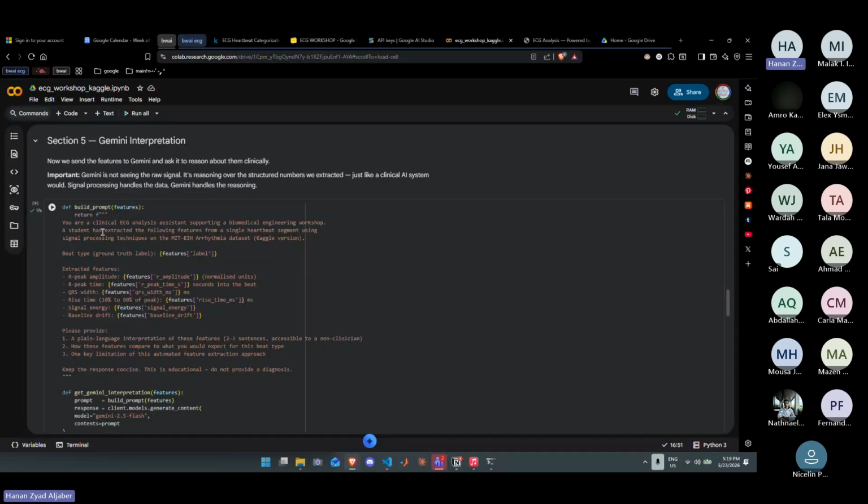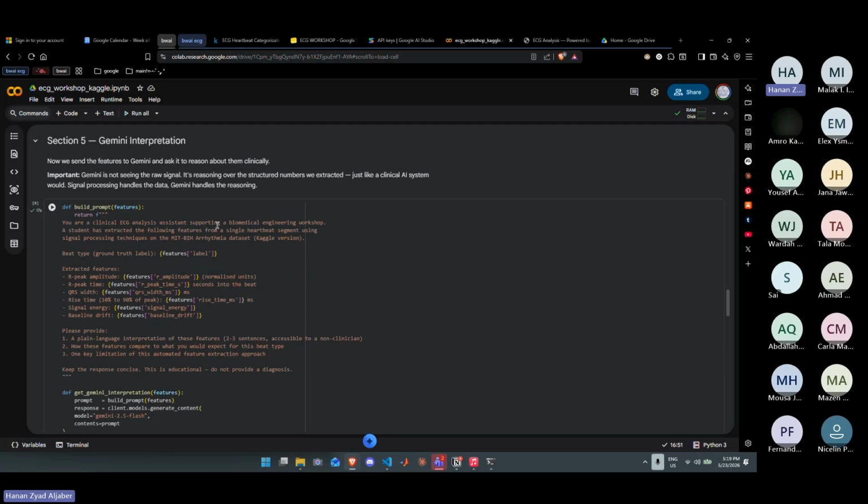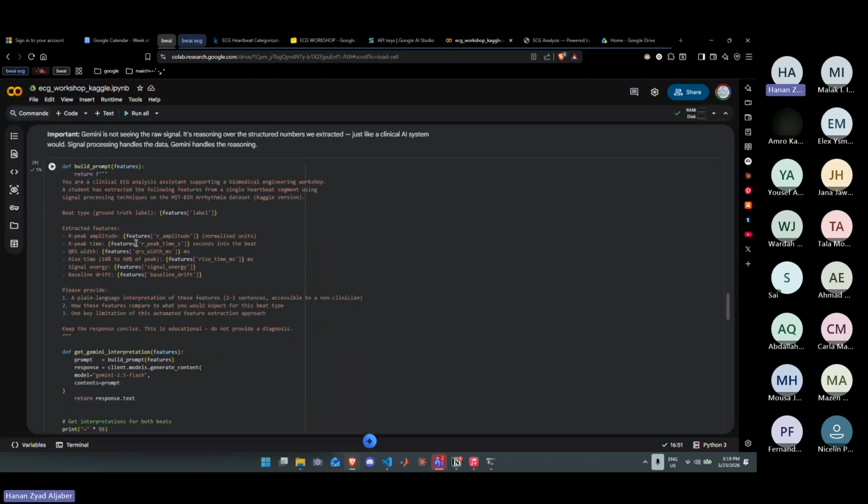Now, this part is really important because it really puts together what you actually want from the model. So we will tell Gemini, you are a clinical ECG analysis assistant, and we will tell it exactly what we want from it and what we are giving it. So we're telling it that we're giving it a data set, and then we will give it the features.